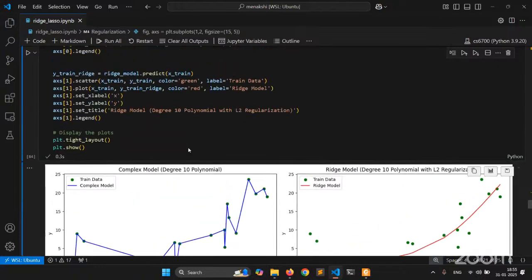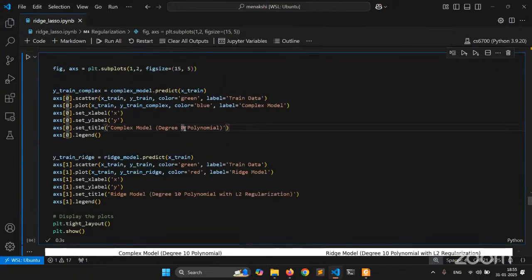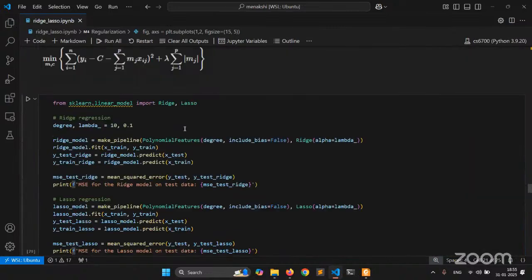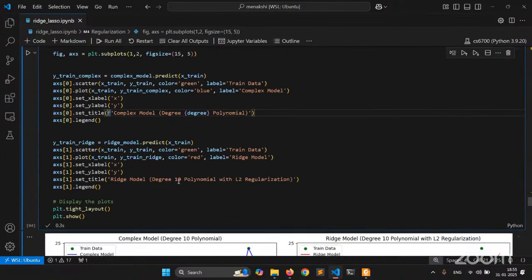And okay, so this is degree 50 though. And what is the degree here? Degree 10. Okay, so this is degree 10.